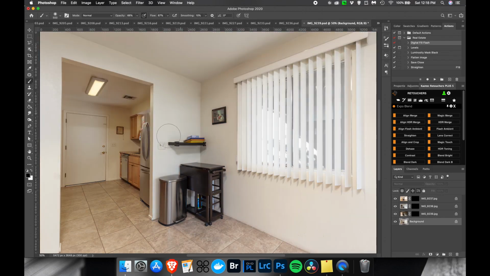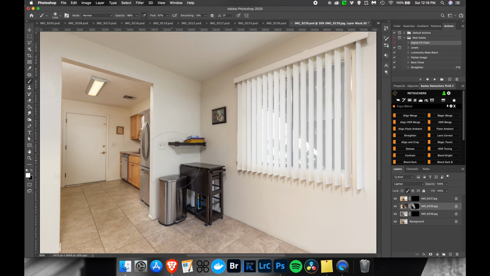So when you have multiple rooms, or when I have multiple rooms, I'll take the one room I want to blend in, change that to lighten mode, and then I don't have to worry about whether I'm painting over here or not, because it's only going to paint in what the flash lit, and keeps it super clean. And make sure it's on top of your other layer. If it's on top, I can still paint in this layer without obstructing that. But if it was the other way around, if I start painting in this layer, it'd start making that dark, if that makes any sense.